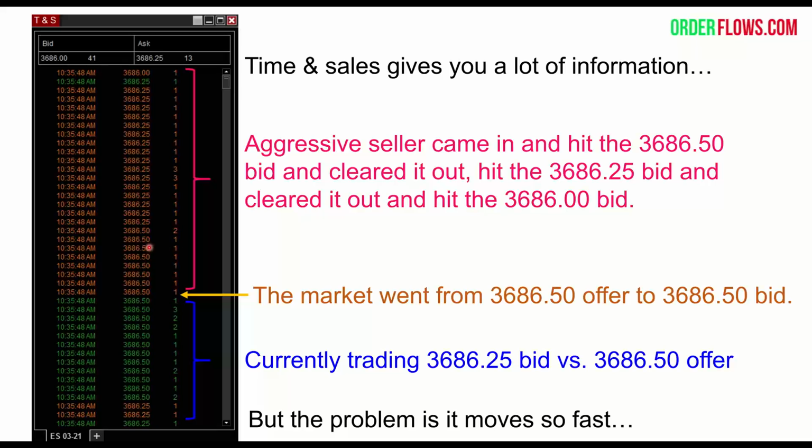This is a one tick spread. But what happened is all of a sudden, when someone bought a bunch of 86 and a halves, turned it bid, then a seller came in, sold the 86 halves, sold the 86 and a quarters, all the way down to 86 even, right? They turned it 86 even offer right here. Okay, now in this 1 second, someone came in and bought one. Markets move so fast, as the person was selling it at 86 and a half, 86 and a quarter, someone bought one. But I could see here, someone started hitting the 86s even here.